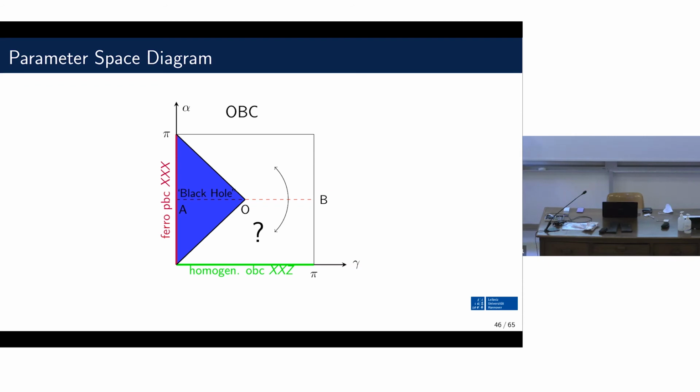Because for the periodic case, I know that it does not go to the same model, right? If I tune different alpha, even at the isotropic point. But here you have all the same model. Is there a reason? Because on the green line, you see that it's actually different: if you tune the gamma differently, it's a different model. But on the left, it all seems to me the same model. Why is that the case?